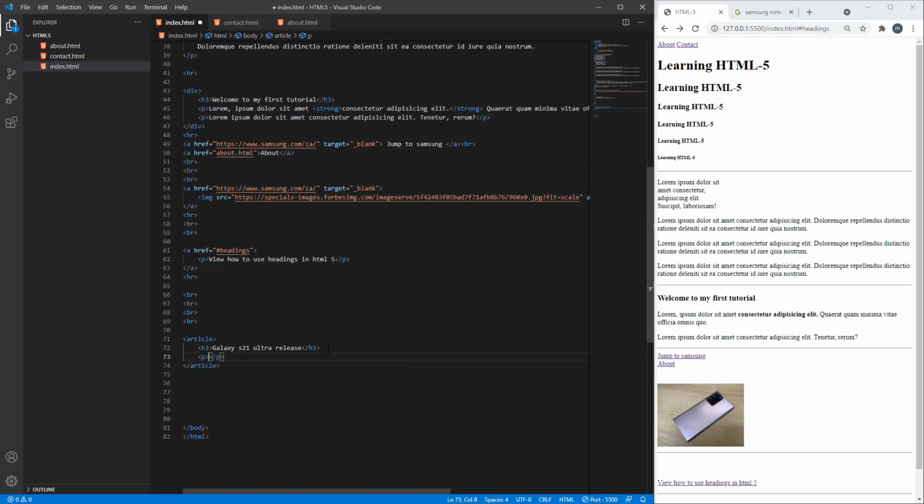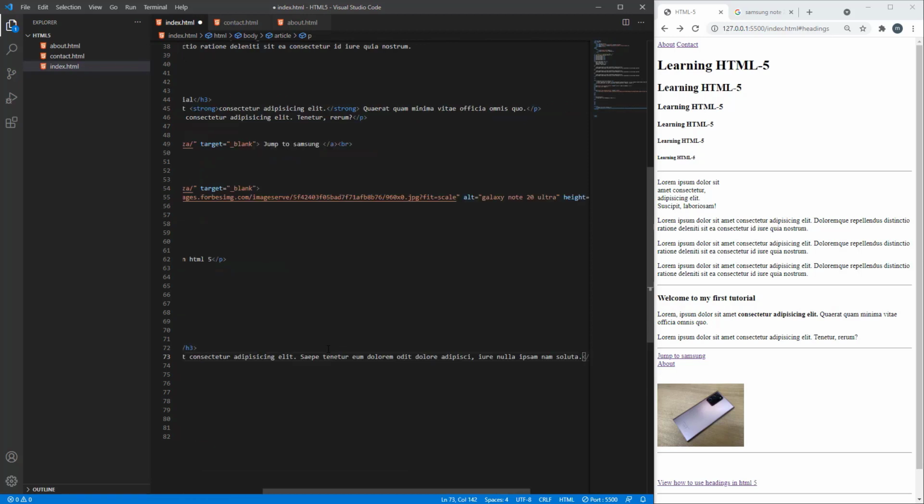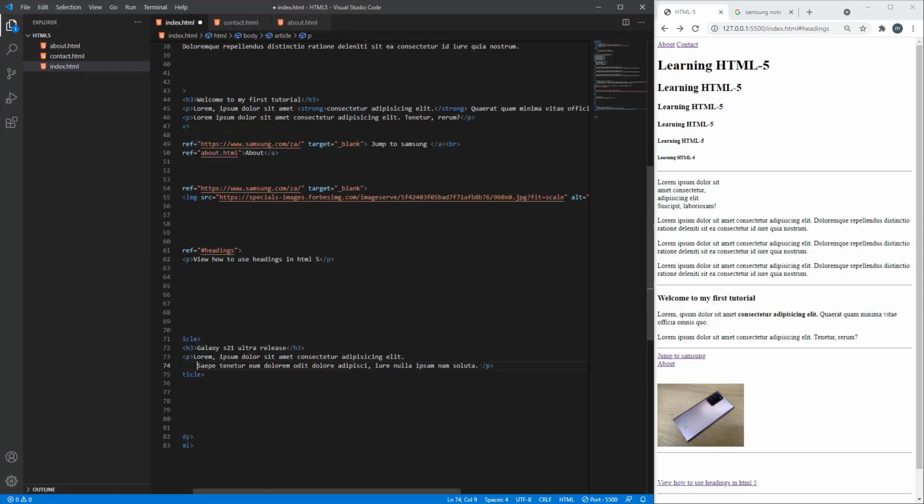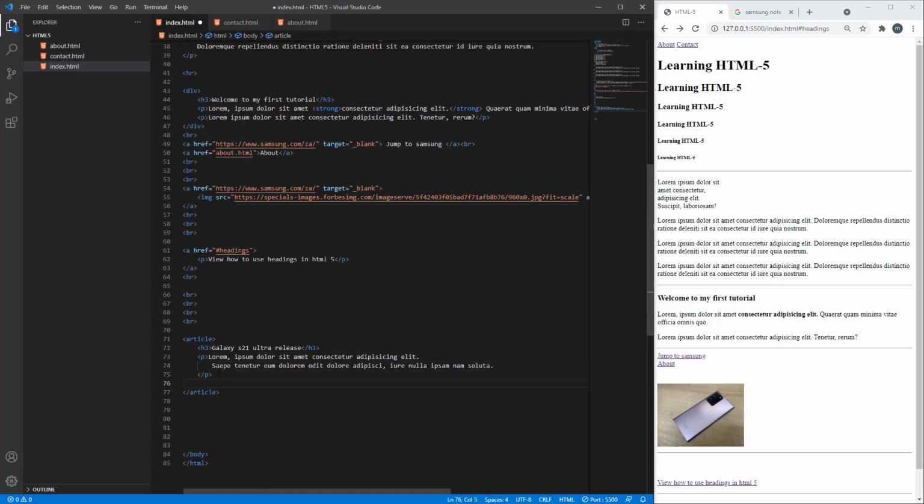Okay, let's define a paragraph and insert some dummy data. And then maybe define a link as well. So href, and again we can just use Samsung's URL. Specify the target attribute, set it to blank, and then say view more. Actually read more.